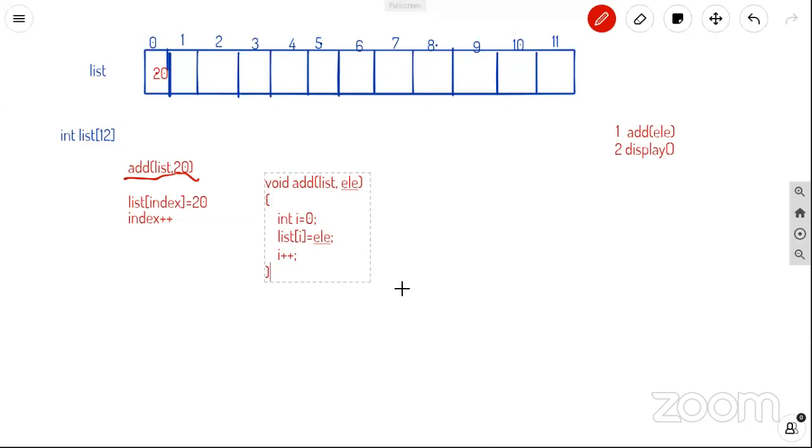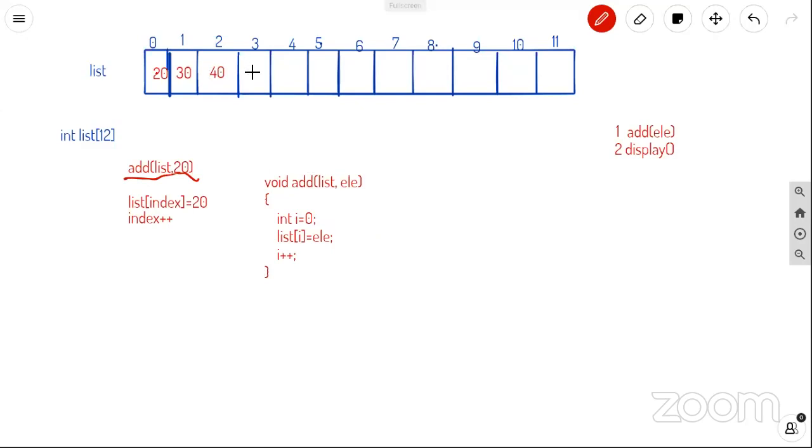So simply we need to take this position, and from this position onwards we need to insert. Then how are your elements inserted? Suppose you have taken 20, it is inserted here. Suppose next I pass 30, so 30 is inserted in this position. Suppose I want to insert 40, so 40 is inserted.